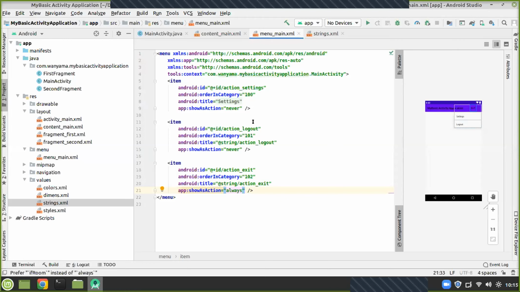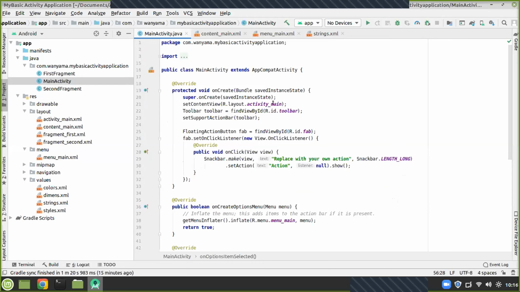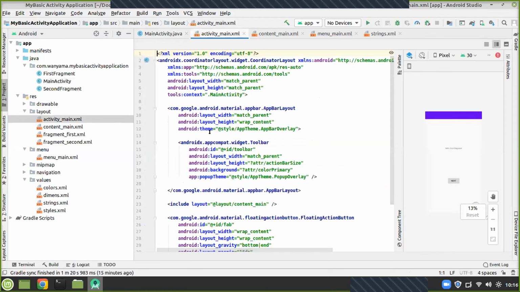Now, having said that, guys, the very next thing that I would like us to look at when working with a menu, with a basic activity application, is how to navigate from one fragment to another. When we go to our main activity, let me just show you categorically. Our main activity is using activity main. But I told you that when we go to our activity main, as usual, we will have found some free space for us to work with. But this is a little bit different. Why? Because it is implementing a little bit different stuff on our interface right now.